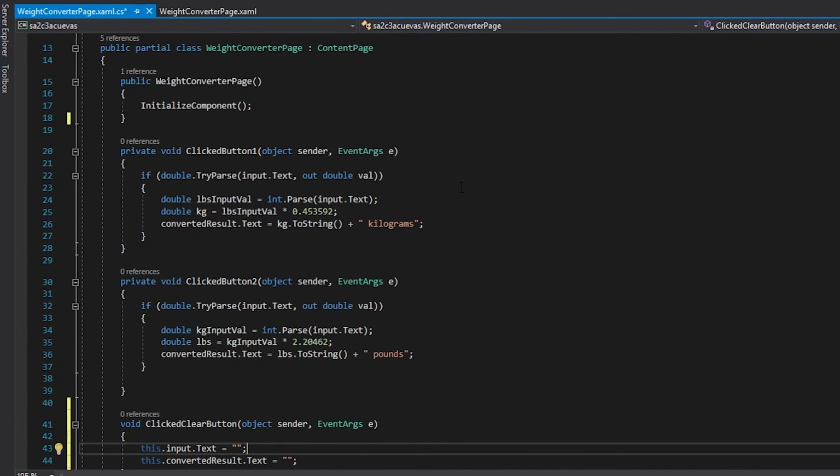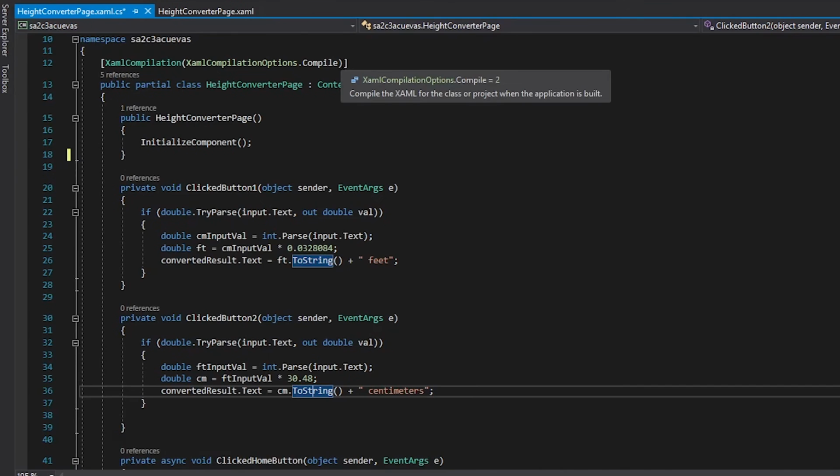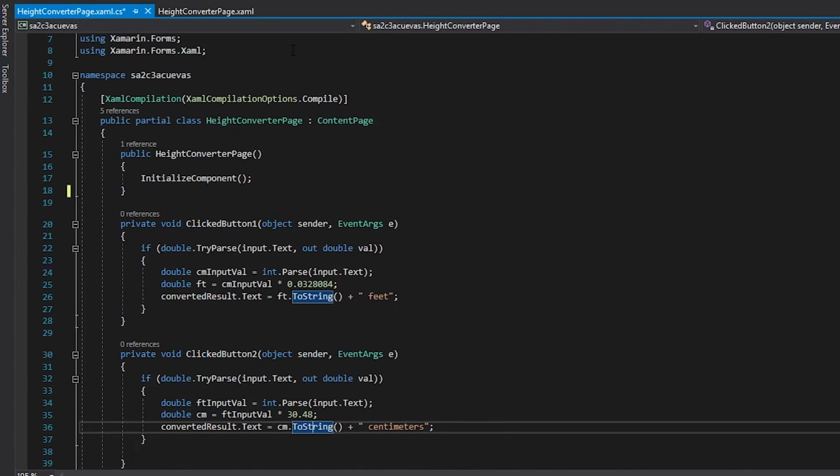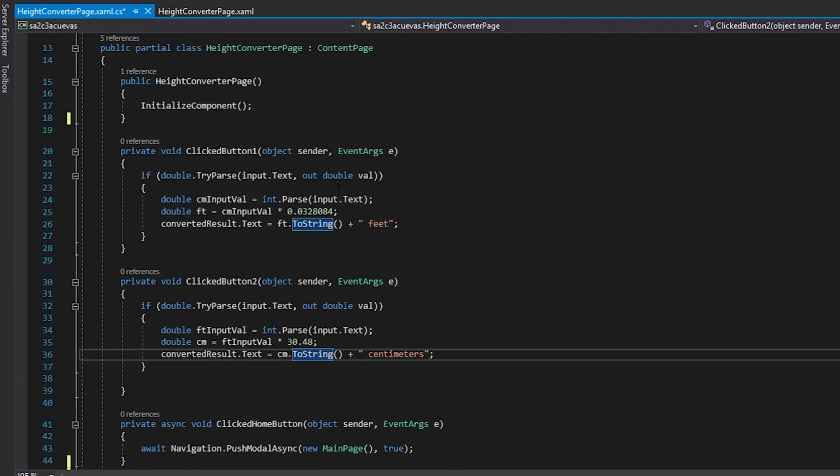So next is the height converter page, and I will also be discussing the codes that I used there. Now, the final requirement for the project is to create a height converter page, specifically a conversion from centimeters to feet and also feet to centimeters. So this is also similar to the weight converter page, of course, except for the conversion value.